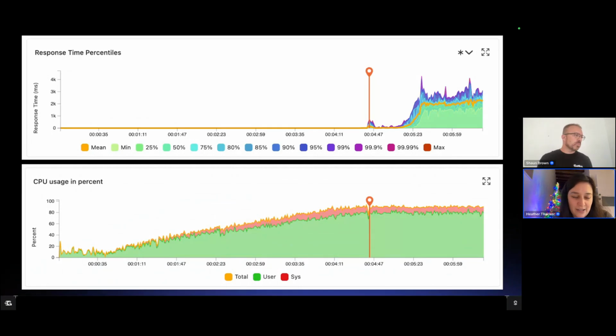At that same point in the top graph, the response times were stable for the first 4.5 minutes or so, but then exploded from milliseconds to seconds, where the test is no longer very reliable, and soon it completely breaks down as the load keeps increasing. At this point, you're testing your load generator capacity and you're not really testing your application. So that's something to look for when running your tests and starting to ramp up capacity.